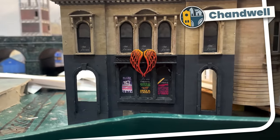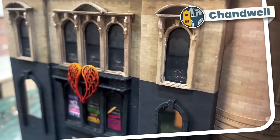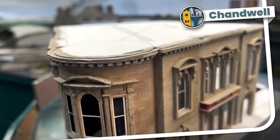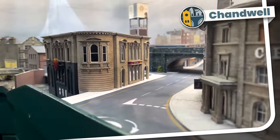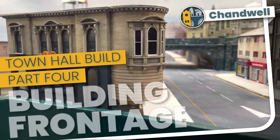Welcome to Chamdwell. My name's Michael, and I'm building an old town hall for the bottom of High Street on my N-gauge model railway layout. I've been busy adding the elaborate detail on the two frontages. I'm not quite finished, but let's dive straight in and have a look at what I've done so far in Town Hall Part 4, Building Frontage.